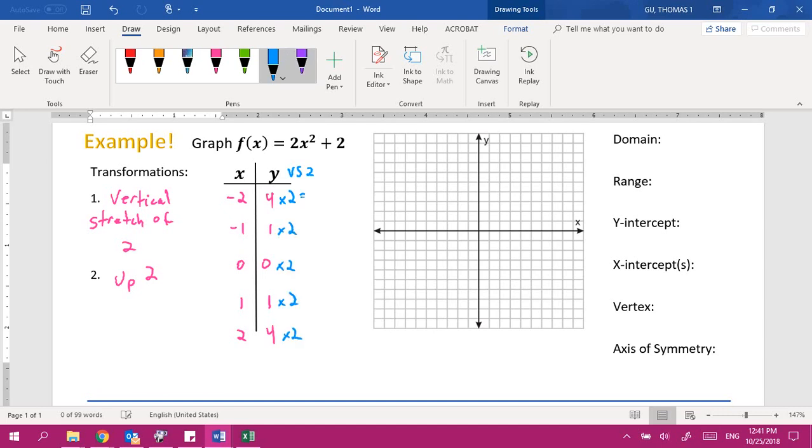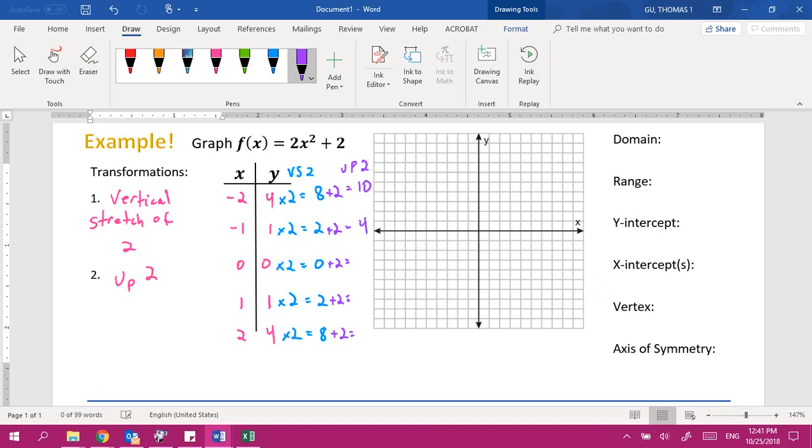So what are my y values at this point? 8, 2, 0, 2, 8. Right. Okay, and then what's my other transformation that I have here? Up 2. So up 2, am I going to change the x values or the y values? Think about it. It's up 2. Which values talk about up and down? Y. So we're going to change the y values. And how would I show moving up 2? Add 2, that's right. We're going to add 2 to all those y values we just had.